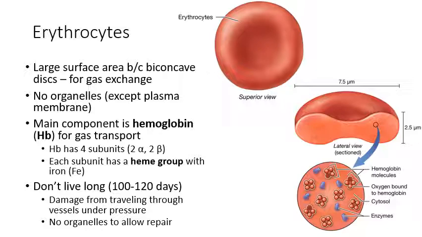There's a lot of wear and tear. And since they don't have any organelles inside of them, they're not able to repair any damage that they sustain. So normally when a cell gets damaged, it can make some proteins to fix that. But in order to make proteins, you have to have a nucleus, and the erythrocyte doesn't have that. So it can't fix any damage that it sustains. And it just lasts until it has taken too much wear and tear, and then it will die.